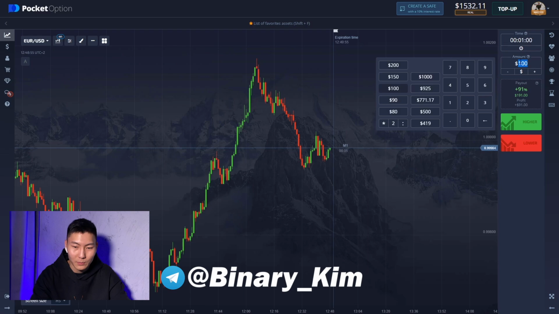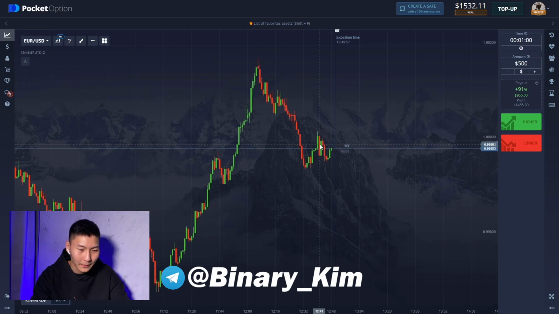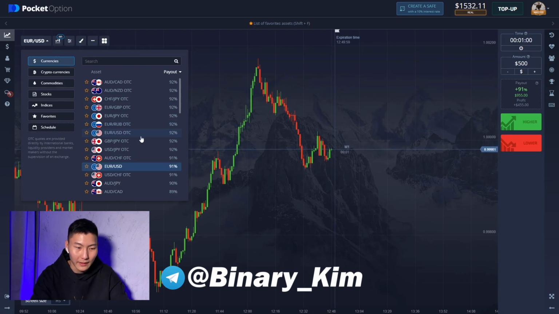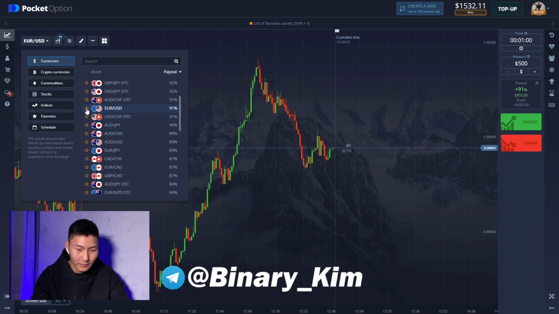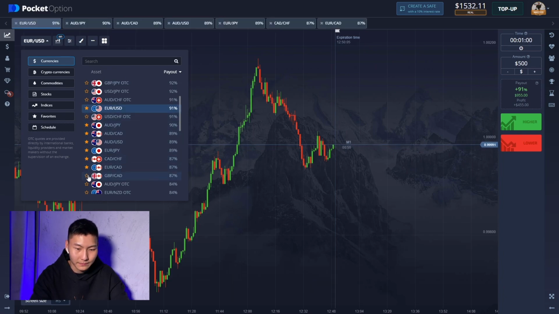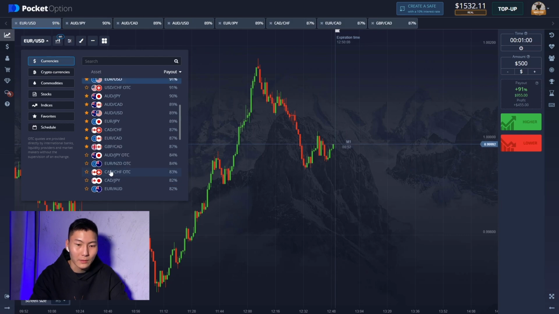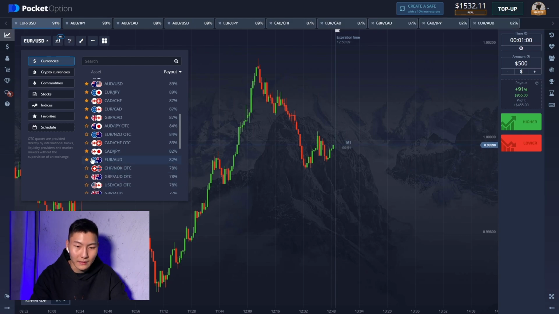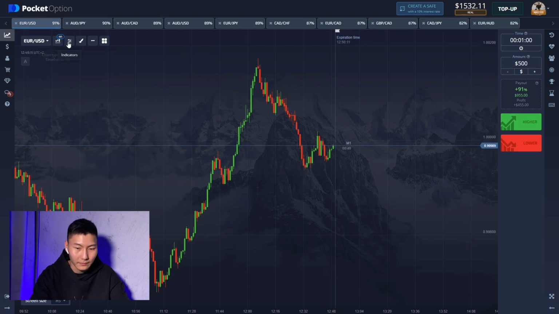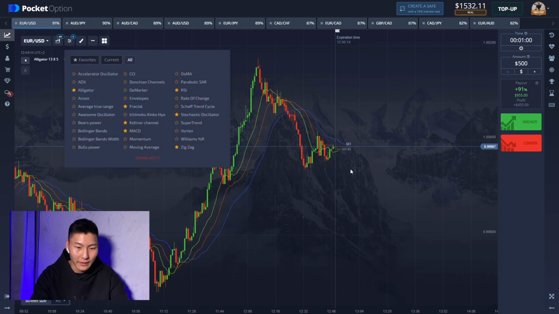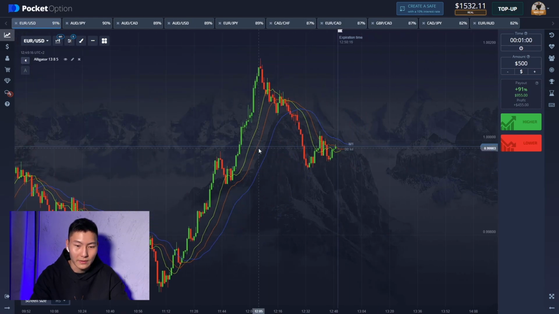Let's set the currency pairs right away that have the highest payout. I'm gonna open position according to trend direction and consequently we'll select trade indicators. It's gonna be the alligator. By using this indicator, it's really handy to open position according to the trend, not when there is a flat.